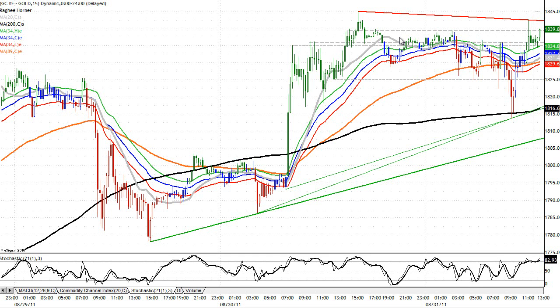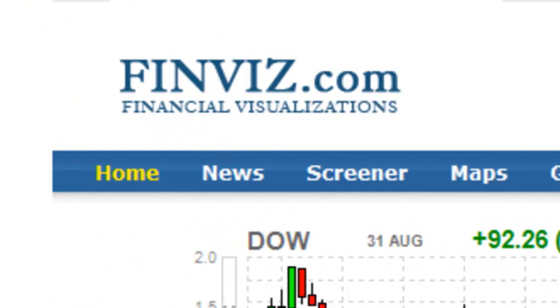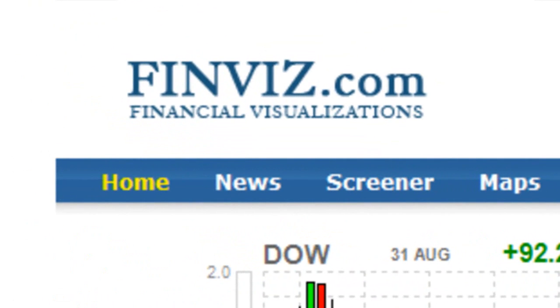So I realize that many of you are curious as to where you can get this data, or even more so, how you can get a more holistic look at what's happening in the markets that affect the pairs that you're trading. And one of the solutions would be to go to a site called Finviz. Okay, Finviz.com, as you can see right here.